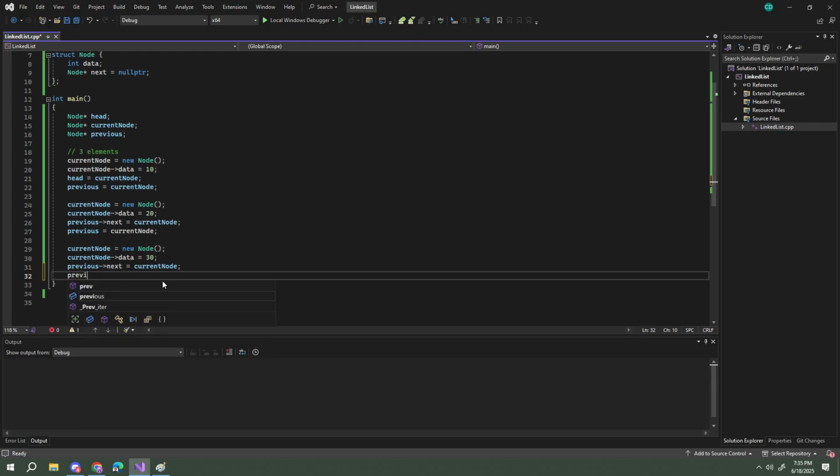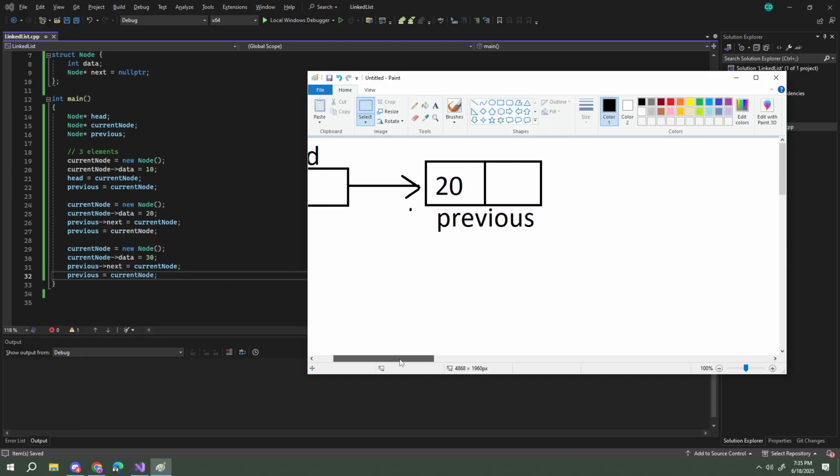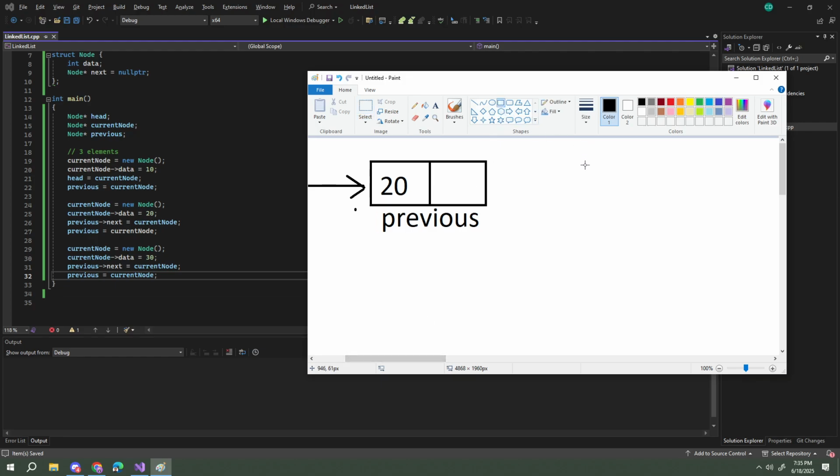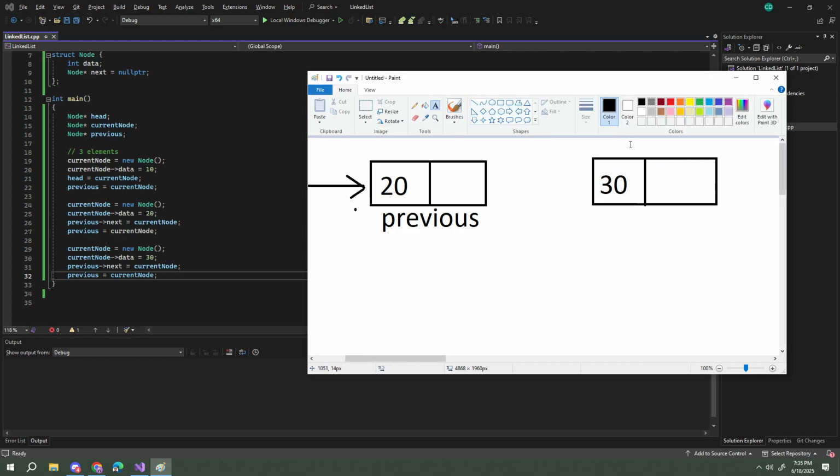And now we can also put here, just for the sake of putting it. So what we did again, we created a new node, which is 30. And we said this is the current node.